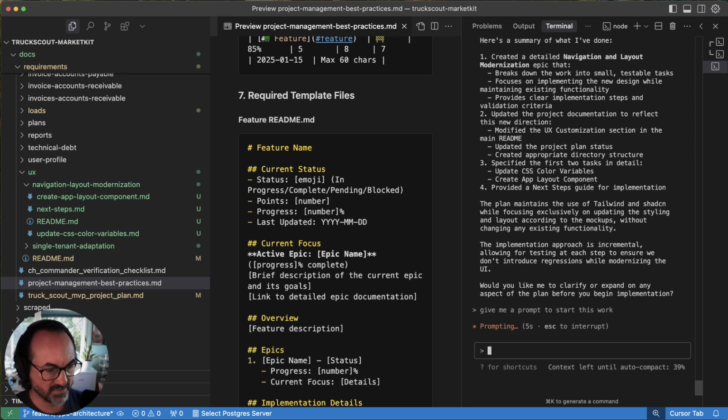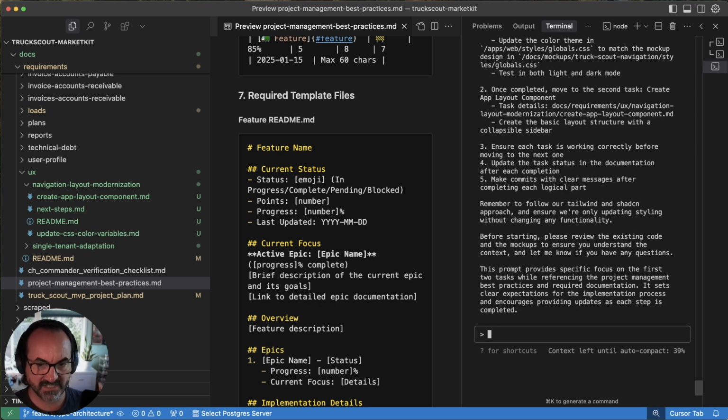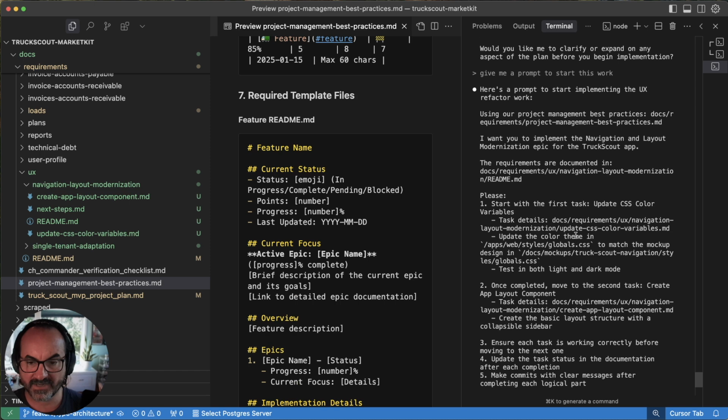And then what I could do is, you know, it's all about managing your context. The more things you have in your context, the more hallucinations you're going to get. So I need to decide whether I want to compact or not. I might not need to. I don't think I will. So I guess I won't.